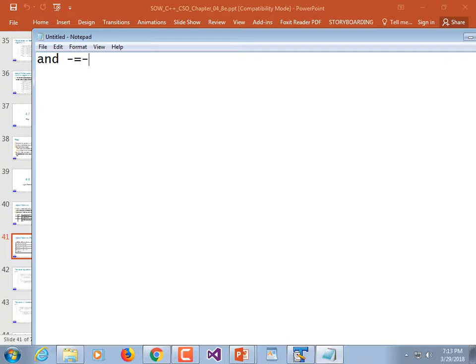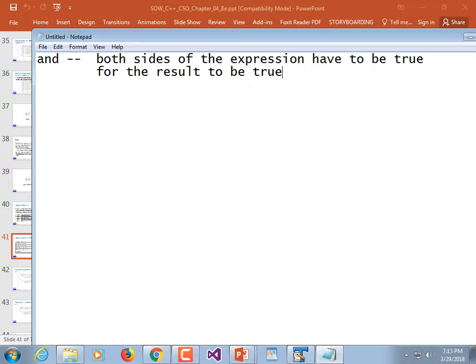So for and, both sides of the expression have to be true for the result to be true. For or, only one side of the expression has to be true.